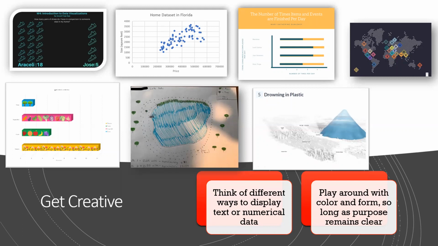And then even if you're creating a bar chart down in the left-hand corner, can you pretty it up? Like that person, they were talking about gardening or something, and so they put the types of gardening inside each little bar. So there, you can definitely add color, no matter if you're creating a Gantt chart or a line plot, and play around with how to show off that text or the numerical data, so that not only is the purpose clear, but it's appealing to the audience.